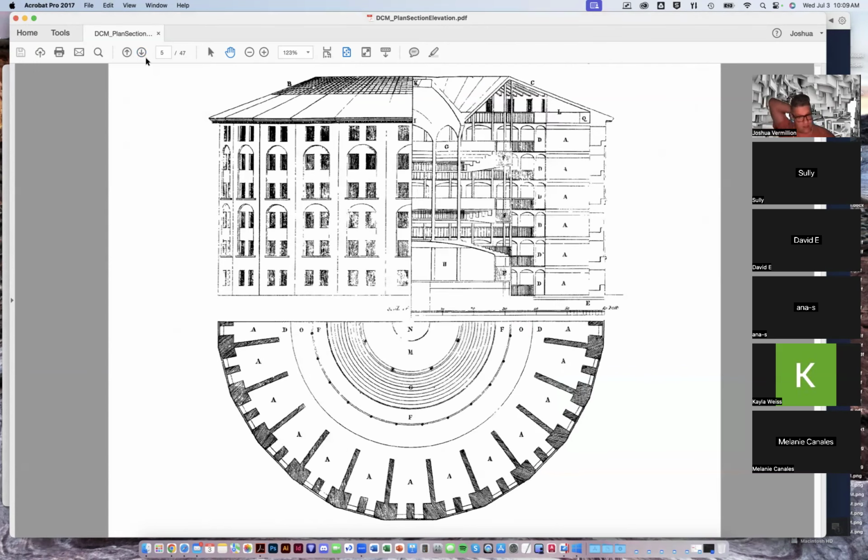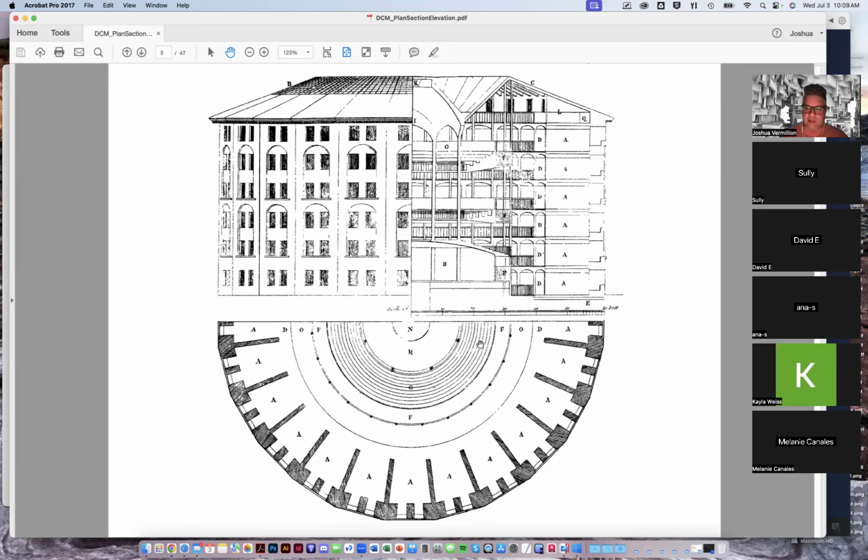So here's a really famous one. Famous section plan from, I can't remember, 18th, 19th century. So you can see this is actually a prison. So you can see the rooms here. So this is an elevation. Halfway through, they decide to cut it because it's a sort of symmetrical circular plan. They cut it and show the section, and then they project down and show half of the plan, right?